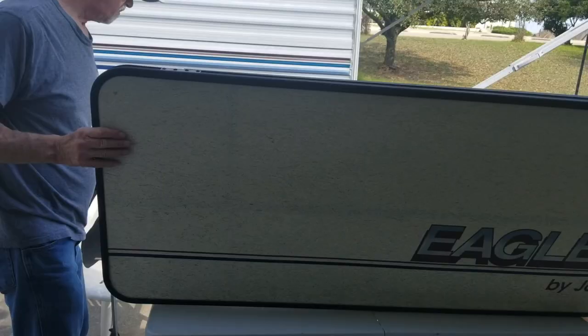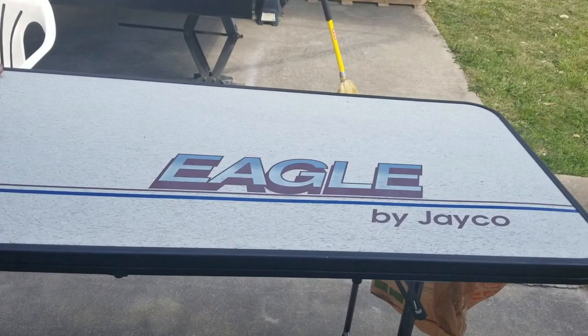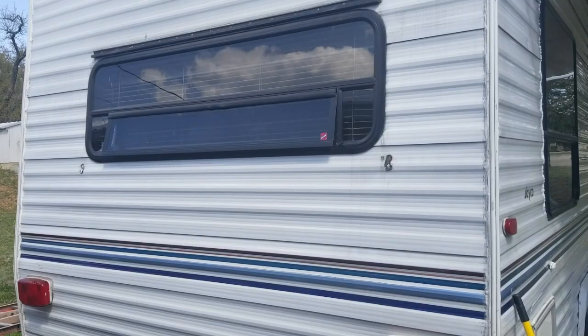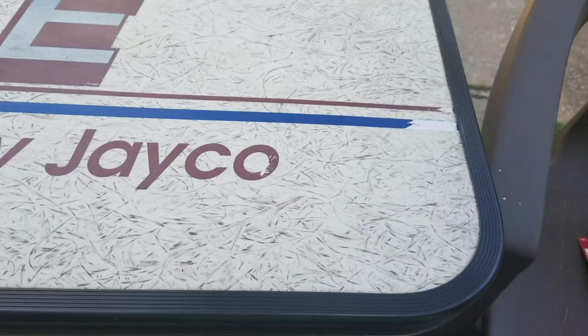Thought it would be a lot easier to have it flat and work on it in the shade than to be trying to do it up there. A lot of people take them off on their back windows. They don't even have anything protecting them. But it does act as an insulation in colder weather, and it does also help with making things darker at night. So that's why we keep it on.